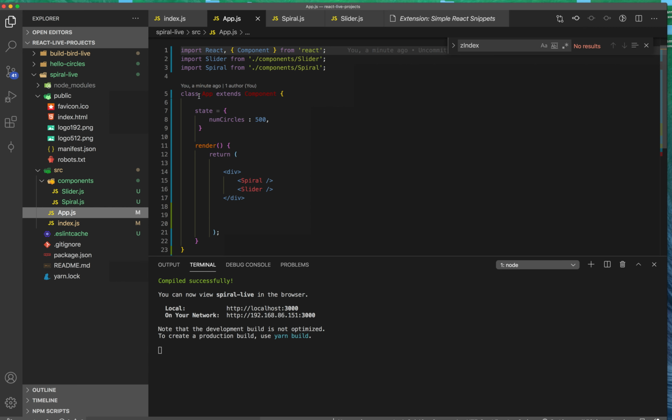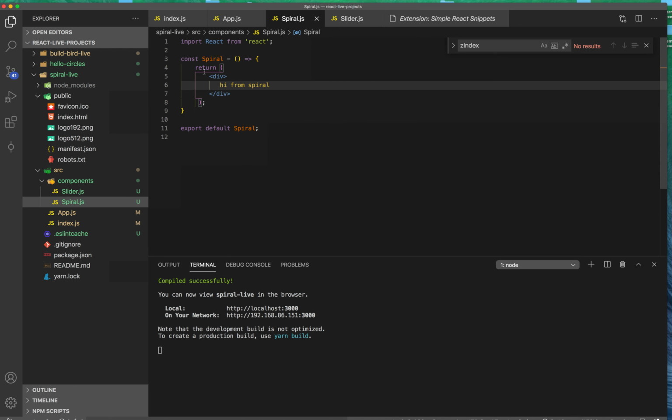And this is obviously considered a stateful component because it has some state. And state is one of the key reasons you would want to use a class component over this other type of component, this stateless functional component.